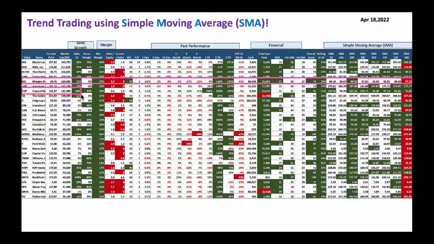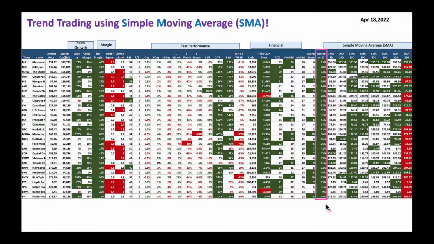Look, we got ConocoPhillips here, nice overall score of 95. Those are my favorites. I would be initiating some trades in those things and following trends. And then we got here Bollinger Band. Most folks follow Bollinger Bands. And look, all these stocks, at least as you can see here, they're nicely above the lower Bollinger Band.